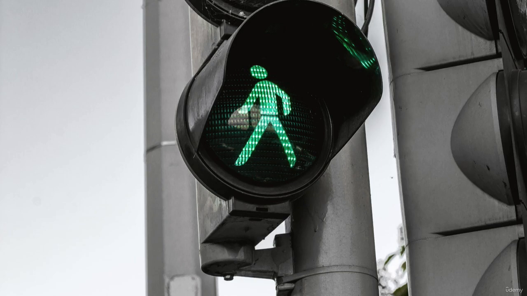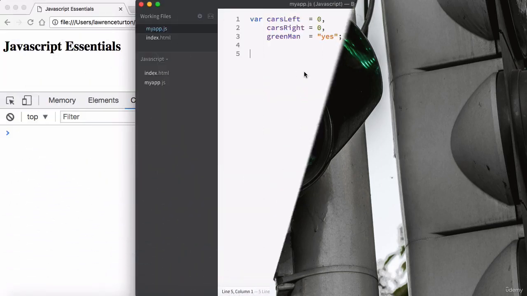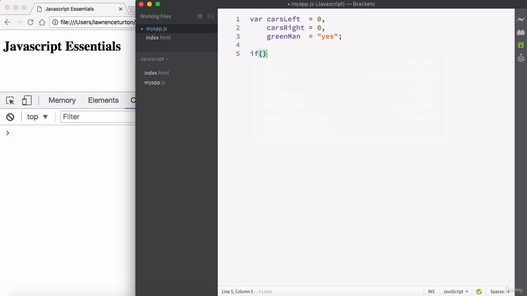Well, likewise, we need to program this as well. In our program, we have if statements, and in here, what we do is we write the condition in the parentheses. So this is where we say, I want to look left and I want to look right and I want to see if there's a green man showing so that I can cross the road. But then also you're going to need the braces, and the braces will define an execution context. This is the action, the verb, the thing you actually want to execute. So likewise, this is what we're going to do here. You define the instructions that you want to run.